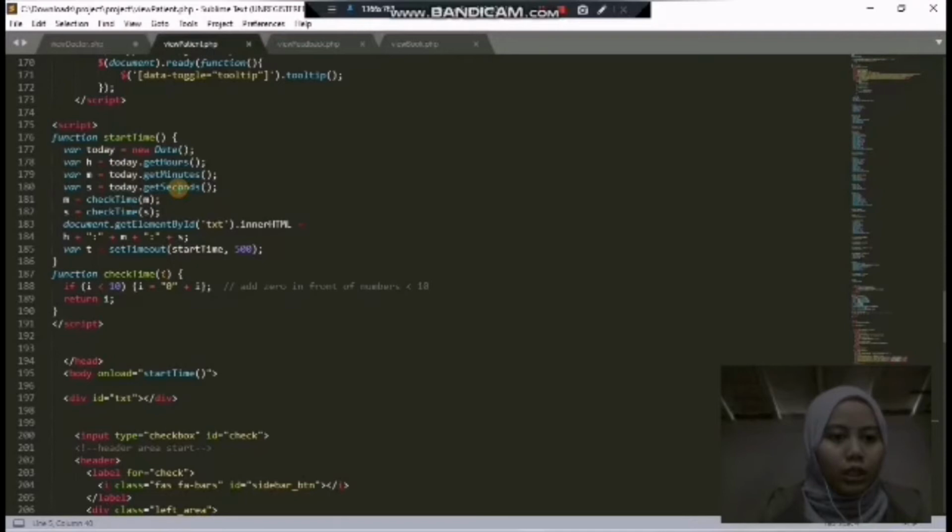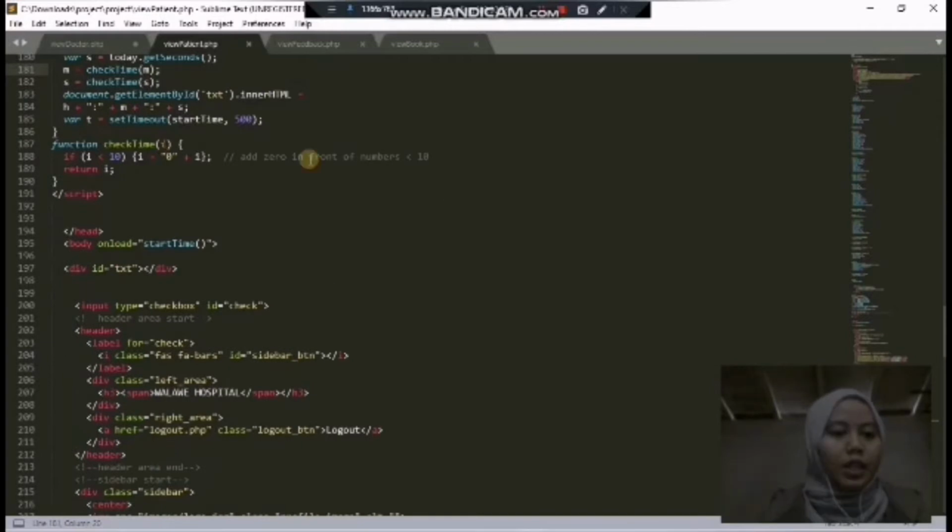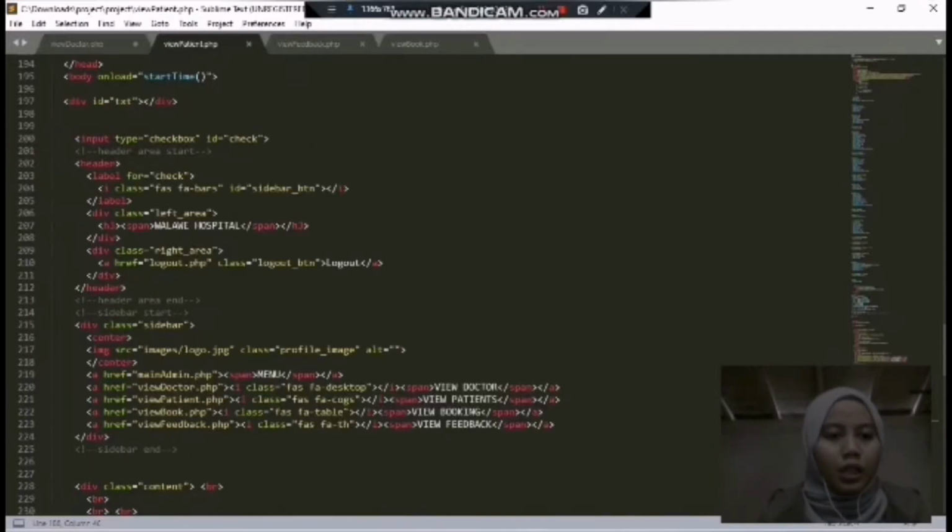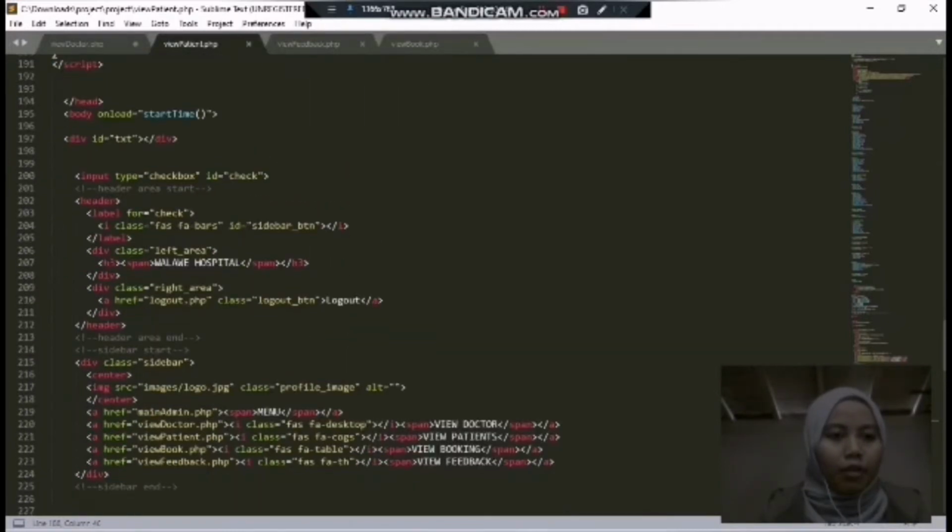Same as view doctor, the variable for the PHP gets the data from the database, and then we add 0 in front of a number less than 10 for the checkpoint function.